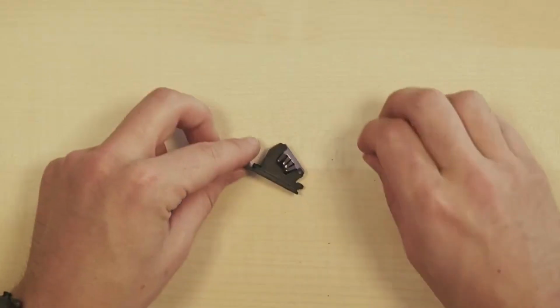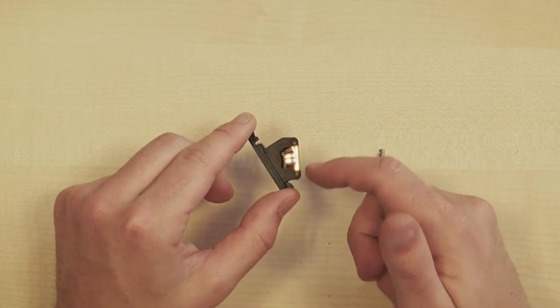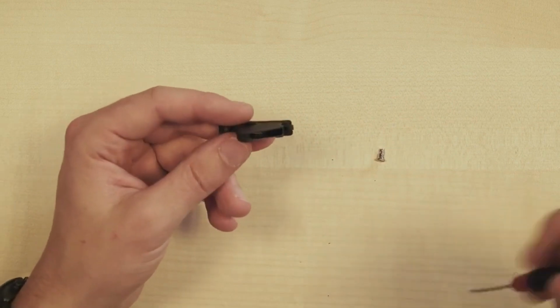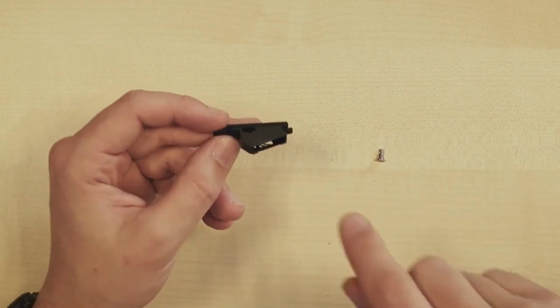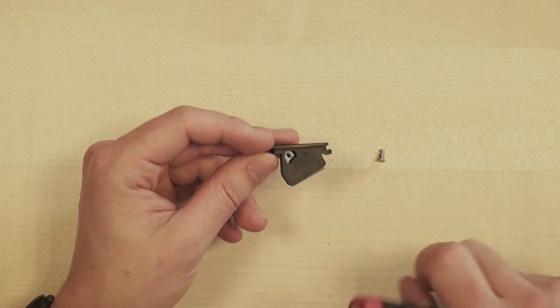It was supplied as follows. Here we see the plastic battery holder with the metal insert. Sometimes this is also supplied separately, so take a good look at how it is secured in here. You simply slide it in from the bottom until it clicks into place around the plastic notch at the back, which keeps it in position.